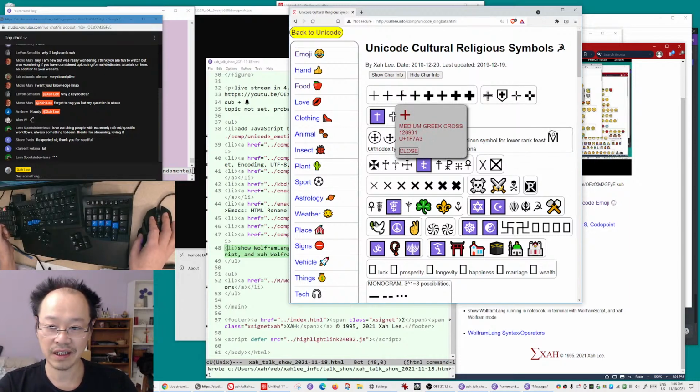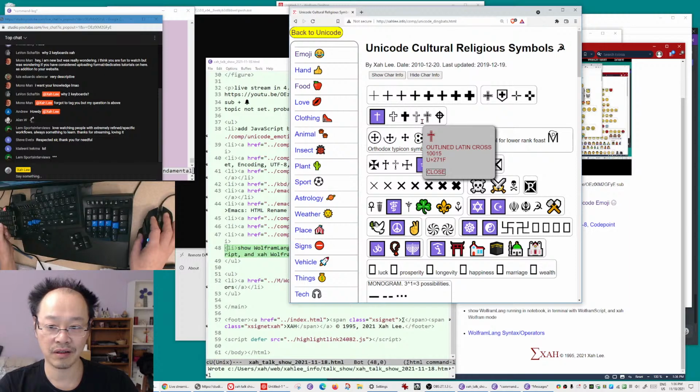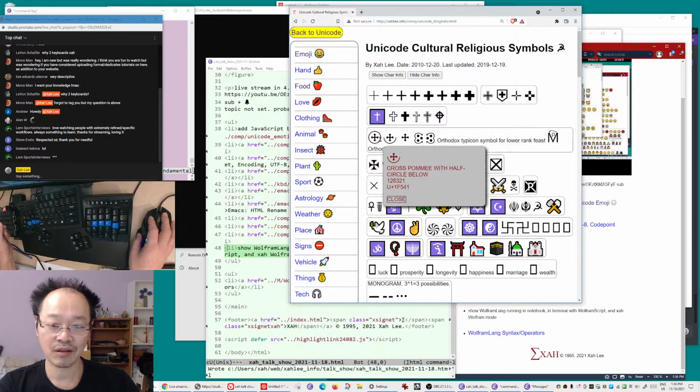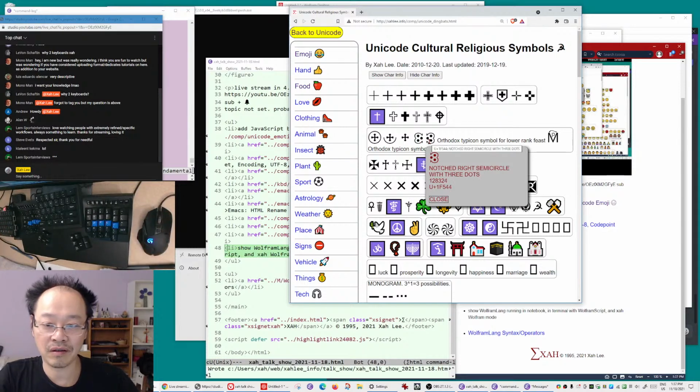You have varieties. Many of these cross symbols are ancient, 2,000 years ago. Then you have the Latin cross, which is very classic. Then you have other, this pomade. This is a Christian symbol. Orthodox typicon symbol for lower rank feast.